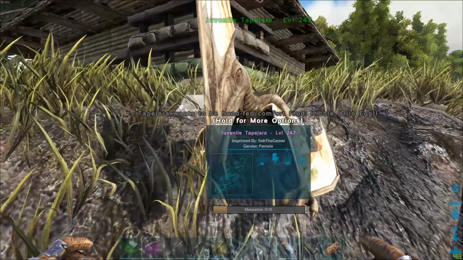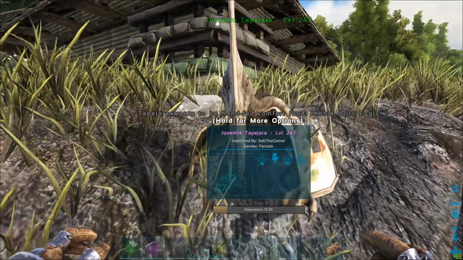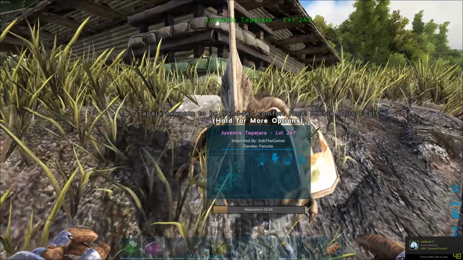Well, that was very short-lived. It looks like there will be no imprinting because he wants Dillo kibble. I don't have any Dillos, and I don't think anybody near me has Dillo kibble. So it looks like that was very short-lived. I'll wait until this guy grows up, however.